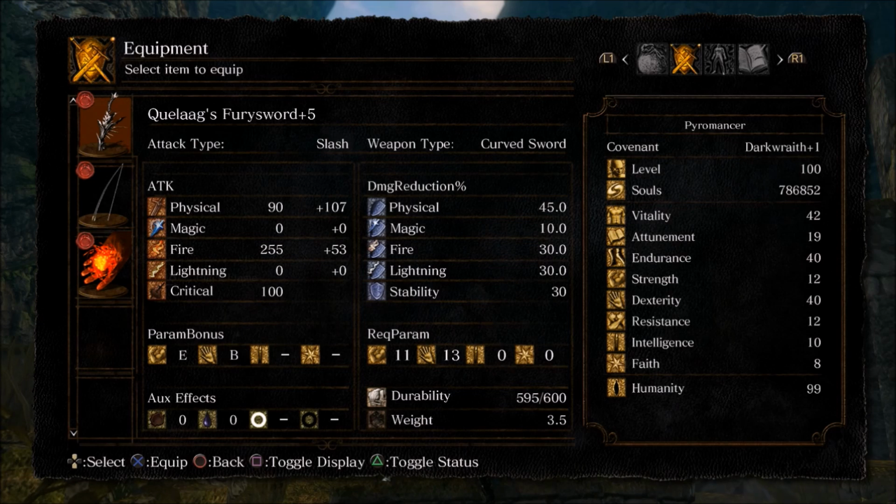In order to properly wield this weapon, your character will need to meet the minimum base stat requirements of 11 strength and 13 dexterity. This weapon upgrades to the pathway of Demon Titanite, and at plus 5 it scales with an E in strength and a B in dexterity. The Quelaag Furysword is considered a chaos weapon, therefore the damage will also scale based upon the humanity in the top left hand corner of your screen, and this number will cap at 10.